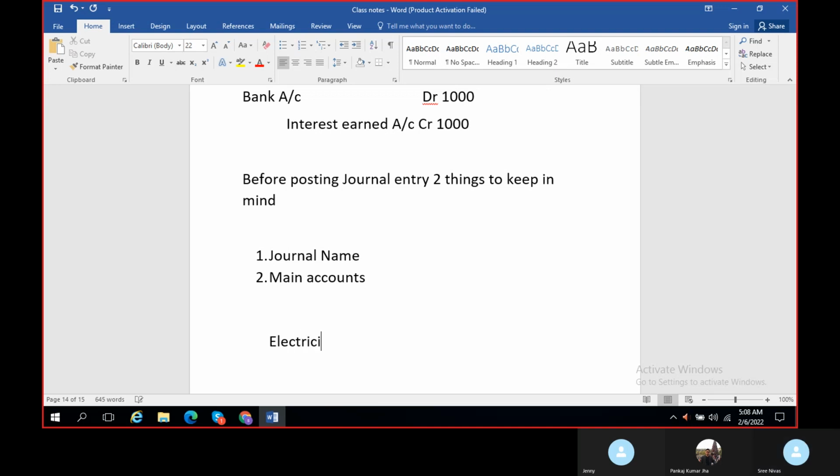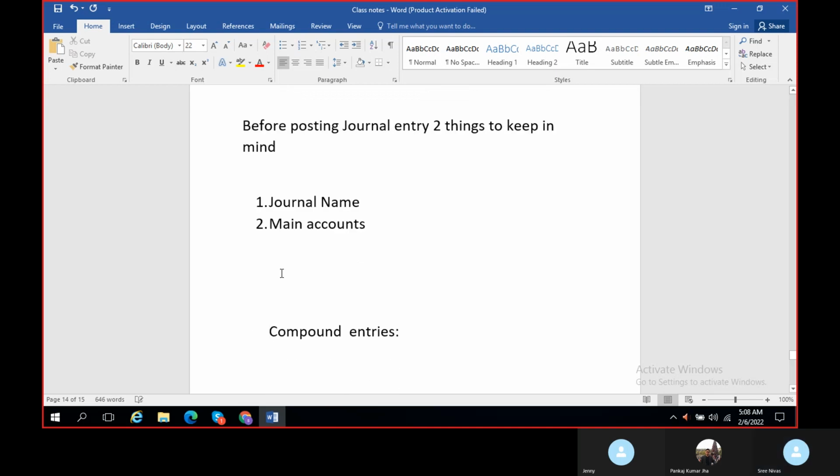For getting into this, let me name that one. We'll call it a compound journal. Before explaining that one, for example, we are paying electricity expenses and cleaning expenses.